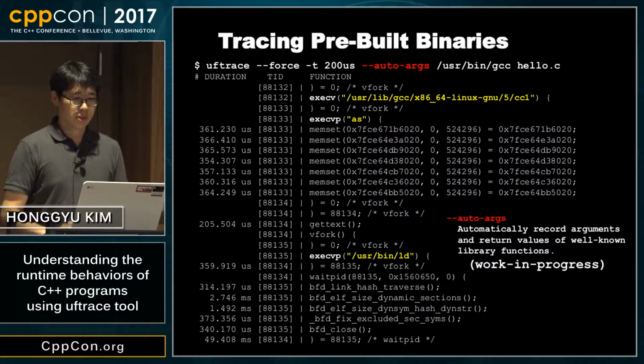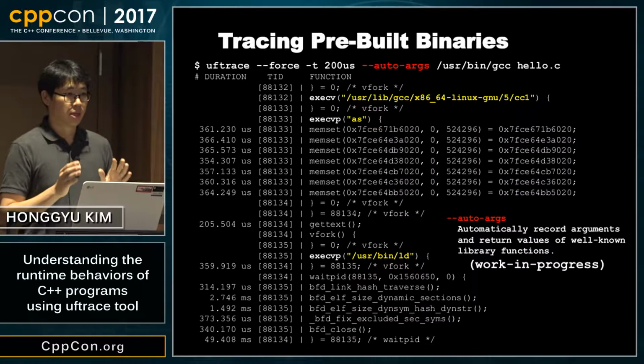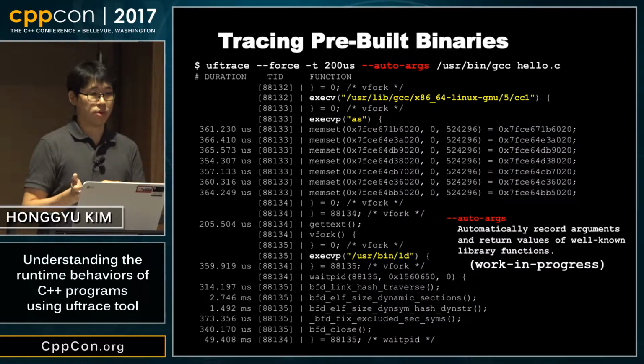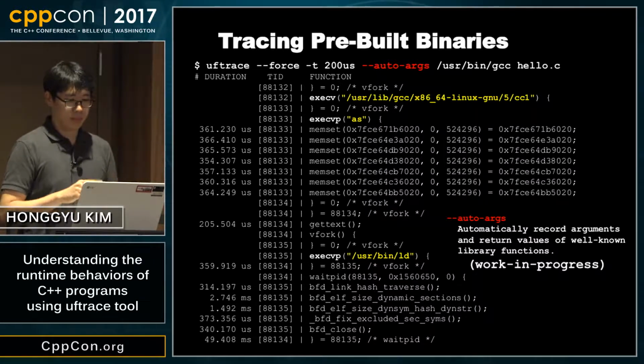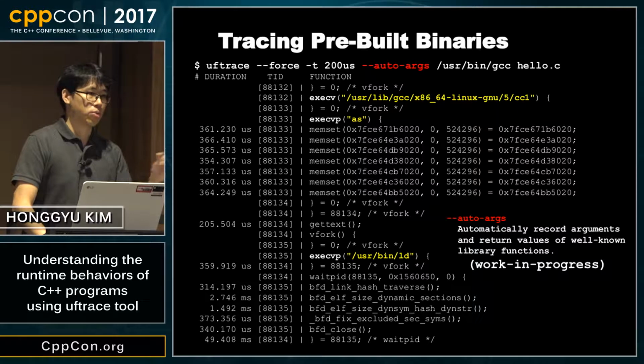If you use auto args, this is not merged yet. This is work in progress. You can print the arguments and return values automatically, because uftrace can understand some well-known libraries, so you don't have to specify all the libraries and types. It's not necessary in that case.